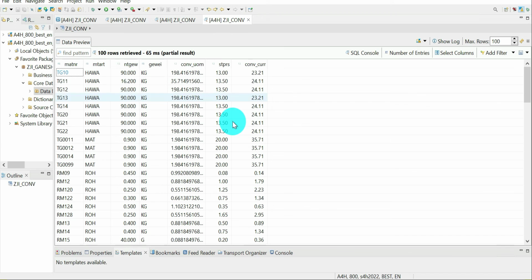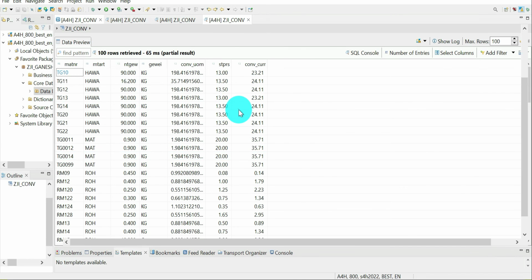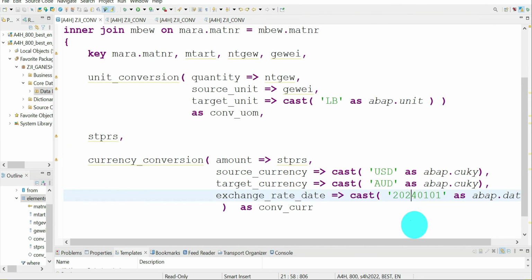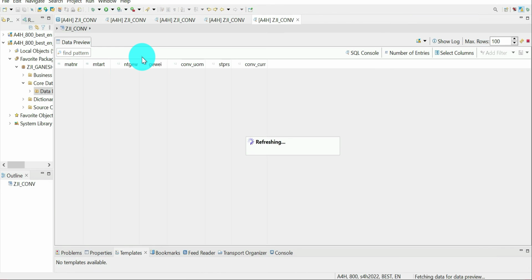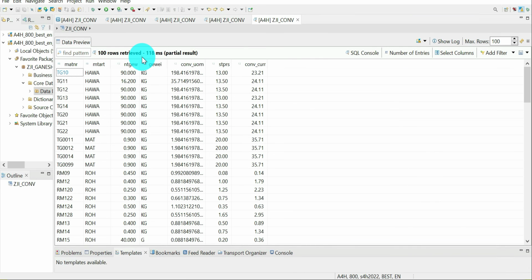This is the actual one and this is the converted value. So if you don't have the conversion rate maintained, I can say, I don't know, let's try. If it is not, maybe you get the same pop-up which we got on the M3 unit conversion, UoM conversion. Same thing you might get for the currency conversion also. They have mentioned it very clearly. Okay, unfortunately not. Okay, that's fine.